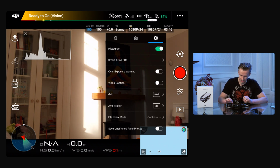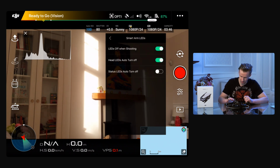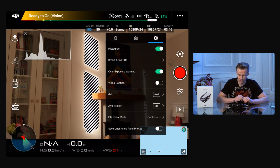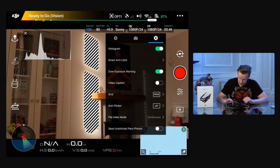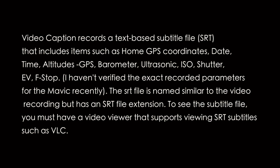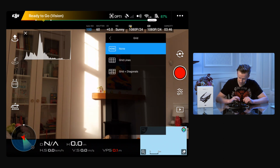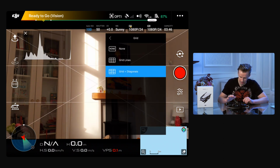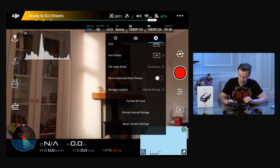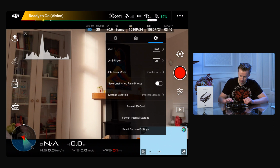If we go into settings here, we get the histogram as per usual. That's good, we like that. Smart arm LED lights, that's your options for turning the lights on and off when you want them on. Overexposure warning, there's a good example of that. You can see the blown out section on the wall there in the zebras. Video caption, I don't know what video caption does, I'll look into that. Grid, if you choose, you can have your rule of thirds grid lines, you can have your diagonals which can help with your composition. What else? File index mode, continuous, that's just a file number system for your SD card that goes inside the drone.